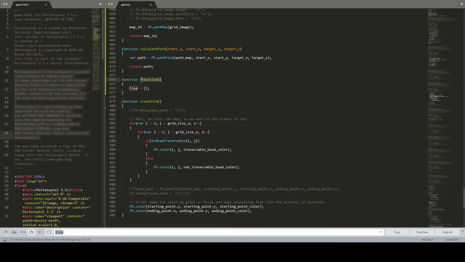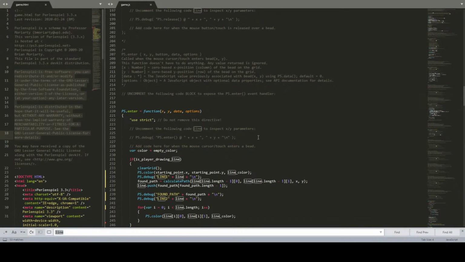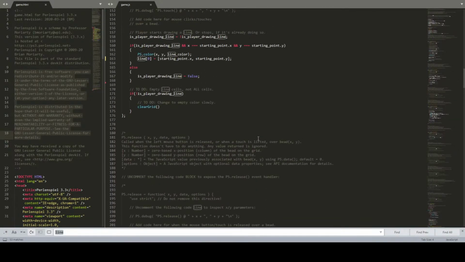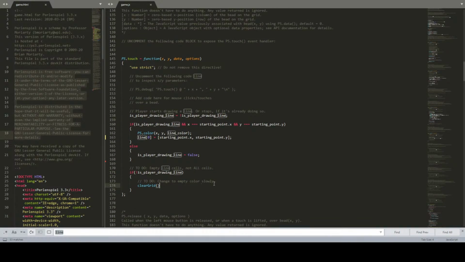Now when do we call clear line? We call it when we stop painting. I think if we clear the line when we stop painting on the screen, that's it.